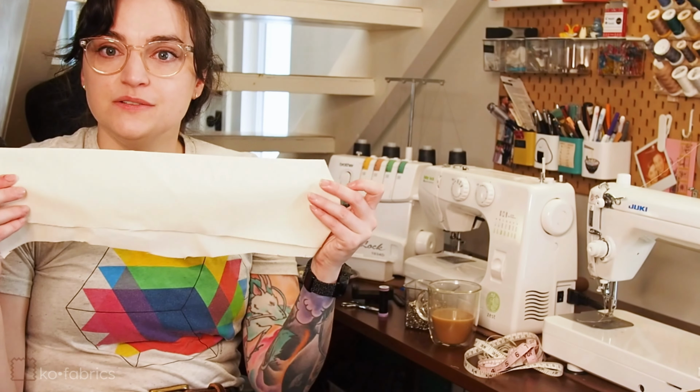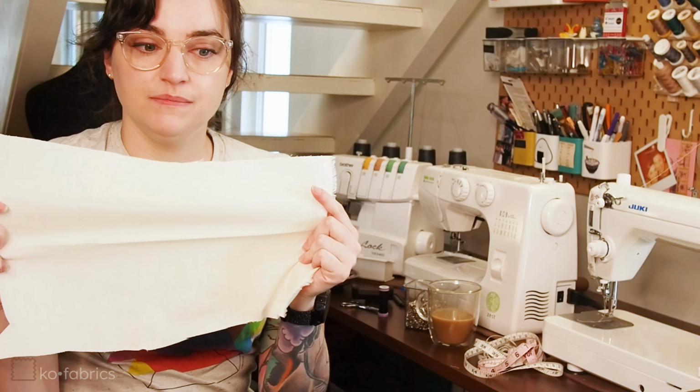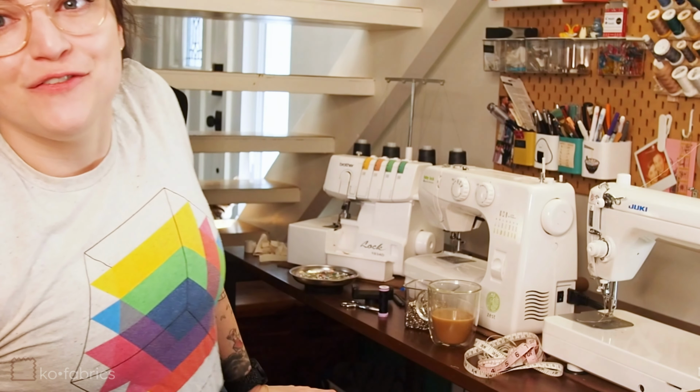I like sew-in interfacing, and I just use my scrap muslin, so any muslin you have left over from making your mock-up is going to become your waistband. You can also just take the waistband off your mock-up and use that for the front waistband piece.